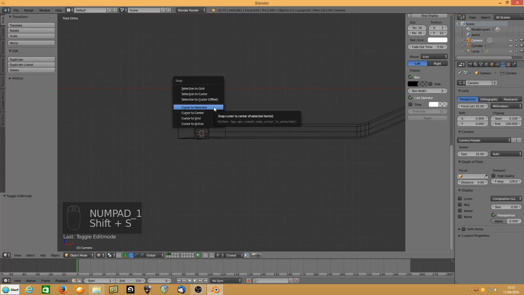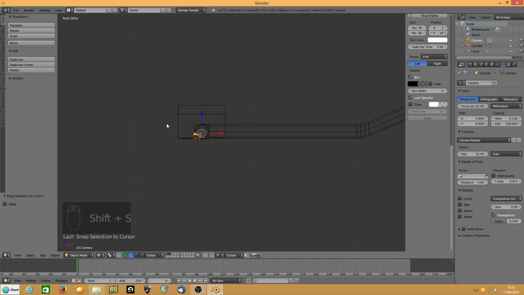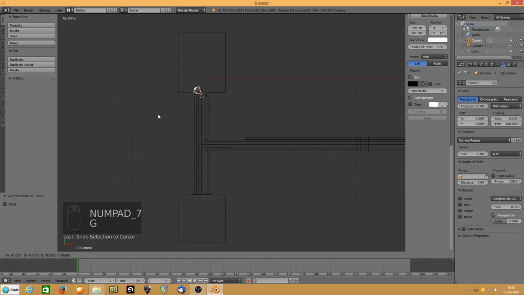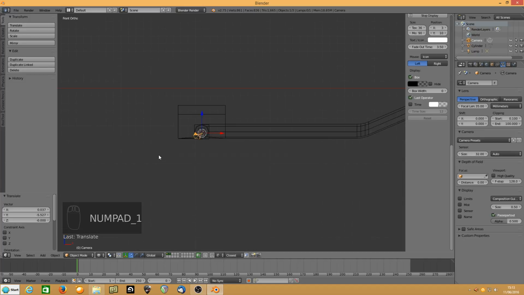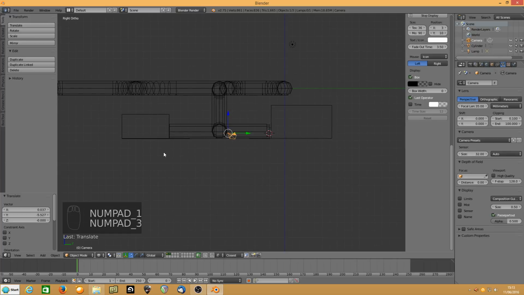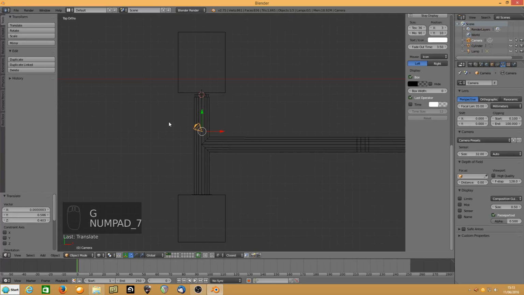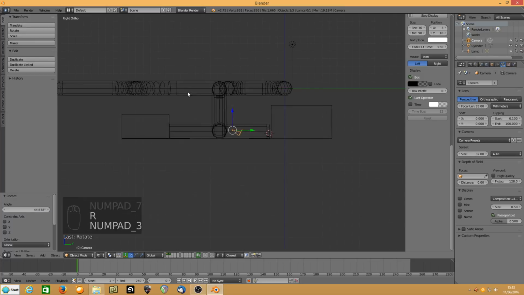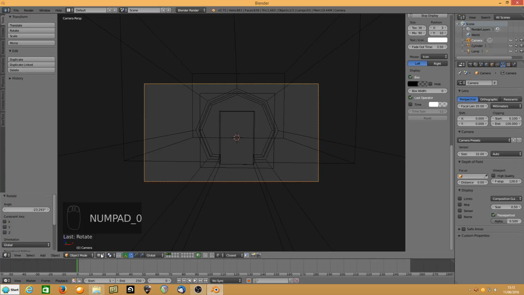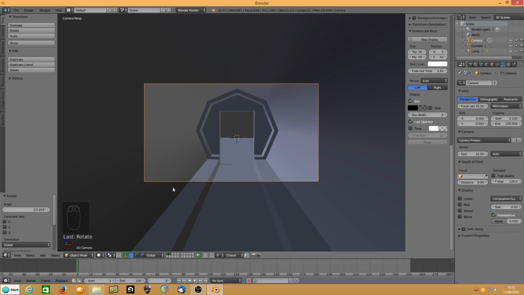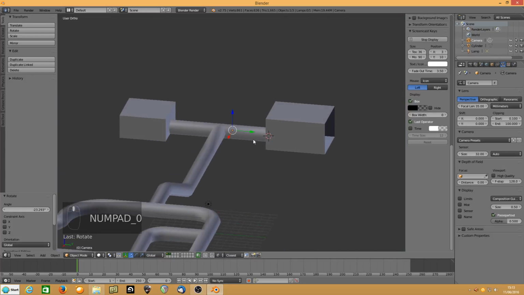I'm going to Shift S, selection to cursor, just quickly getting the camera there, so just G, and I'm going to put the camera in there, so 1, 3, G, 7, R, 3, R, then O to go into camera view, solid, so there's your entrance into your door. So there's all of that, so O to come out of camera view.